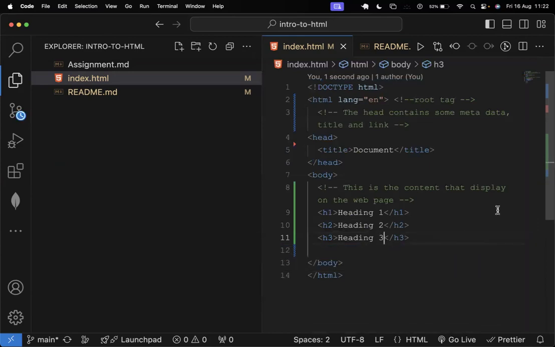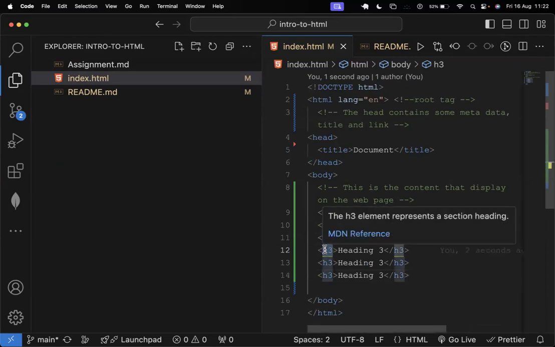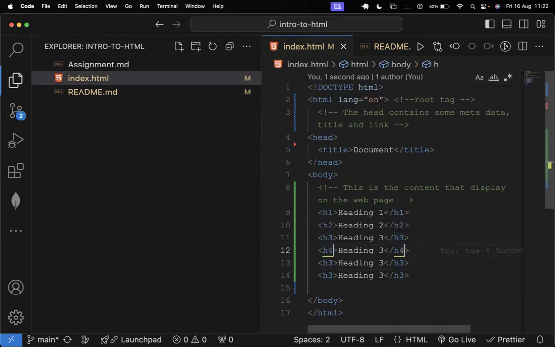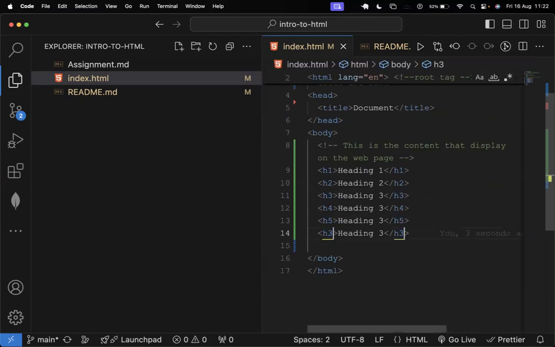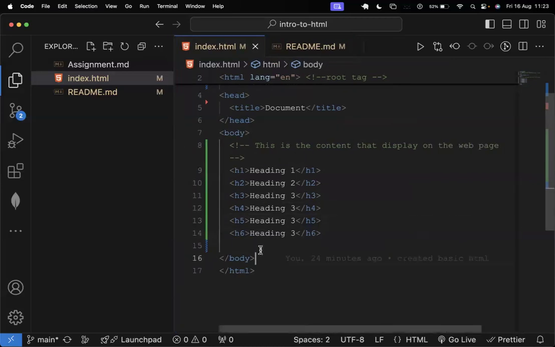Heading 3. So I'll just copy all of this and I will change. I'll send you a video for the shortcuts actually, because we can't go through everything at once right now. We'll only focus on what matters. All other shortcuts that would help you to effectively work on your code as quickly as possible will be sent later. So I have now written up to H6. So heading 4, heading 5, heading 6.